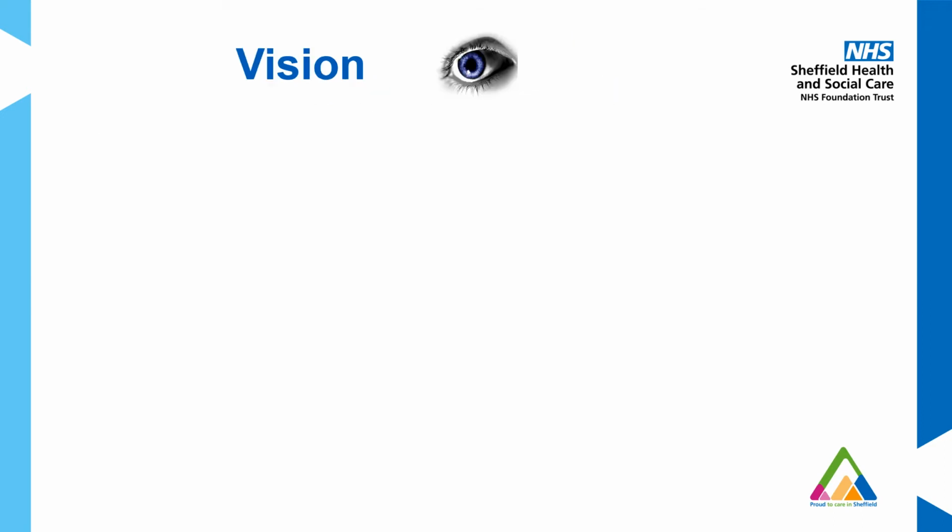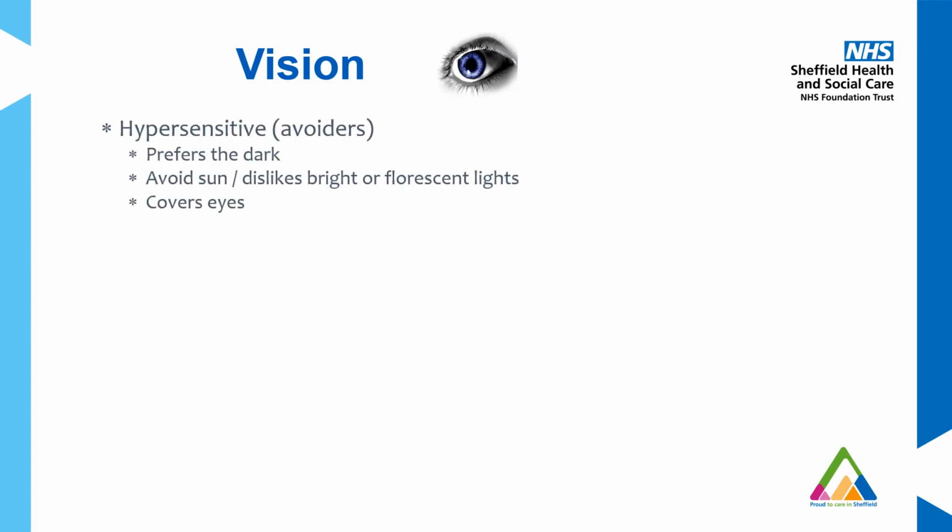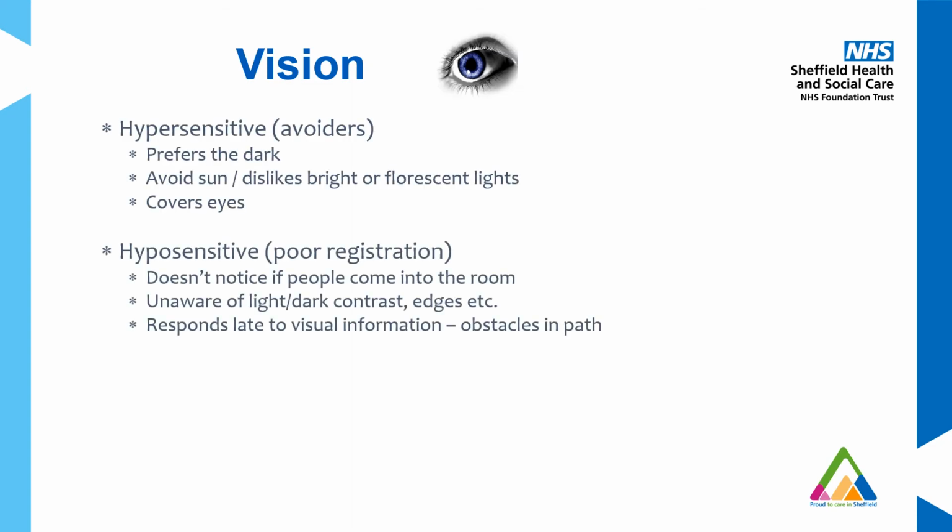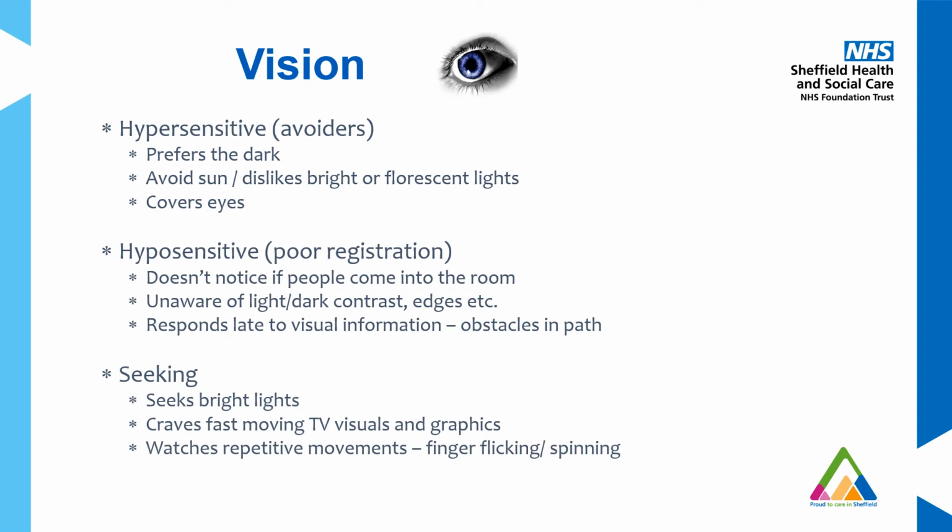People have difficulties with vision and light for a number of reasons, as well as sensory processing difficulties. It is always important to have an eye test to rule out any other problems. These can be carried out even if someone is non-verbal. People who avoid visual stimulation may prefer the dark. They may cover their eyes with their hands, keep their hood up, or wear dark glasses. They may prefer plain plates, clothes and walls.